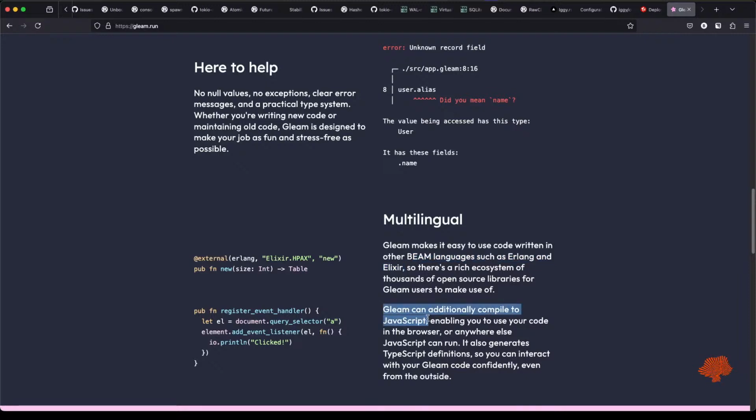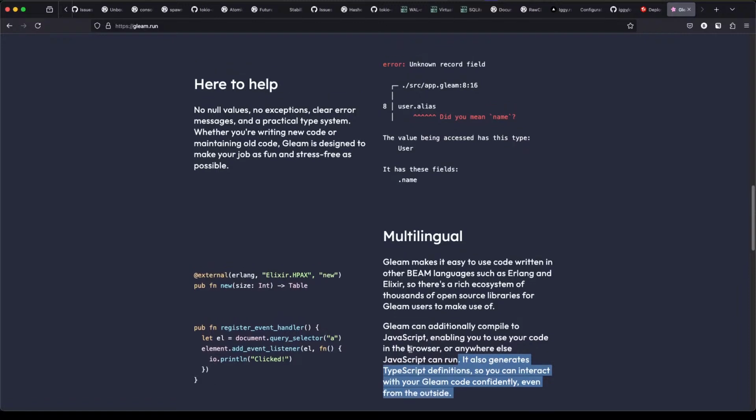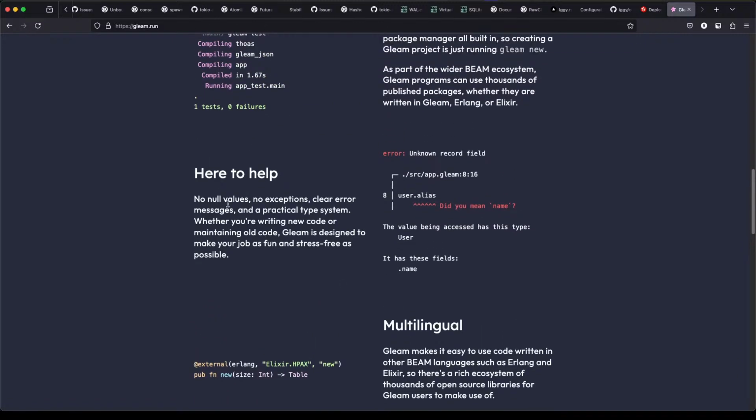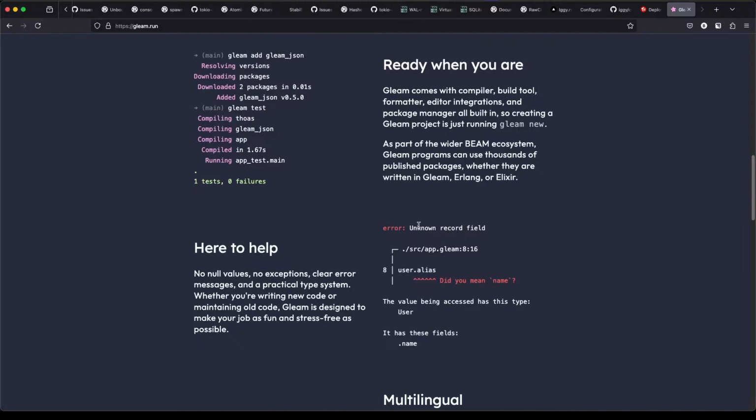JavaScript or Erlang. Those are two very different environments. Okay, generates TypeScript definitions. That's really nice. Okay, these are nice.